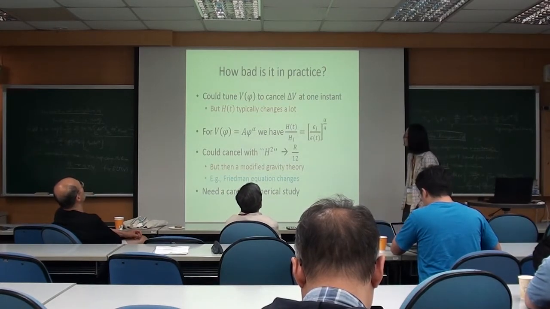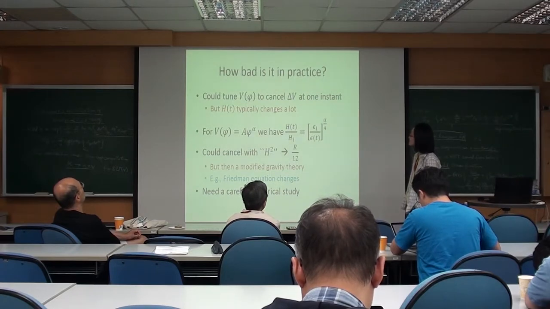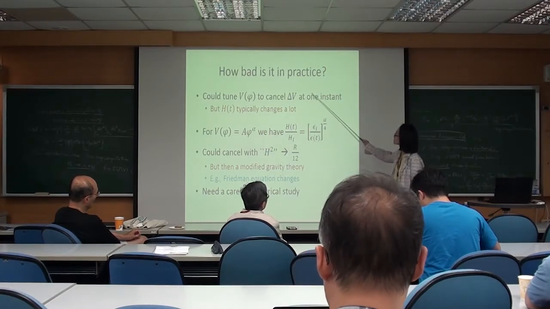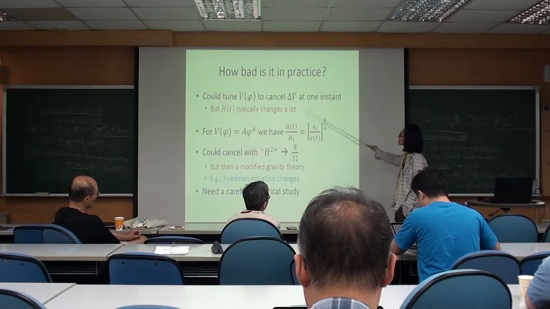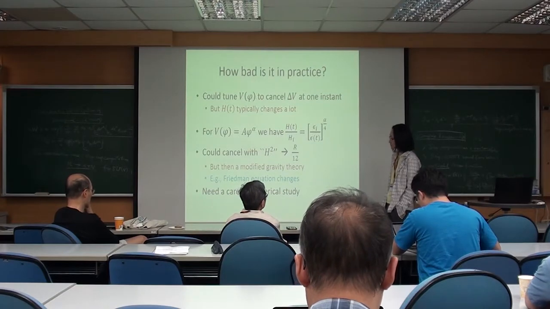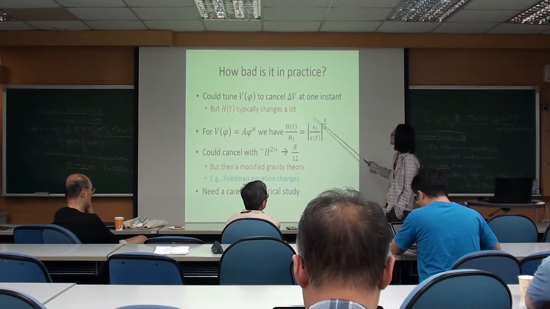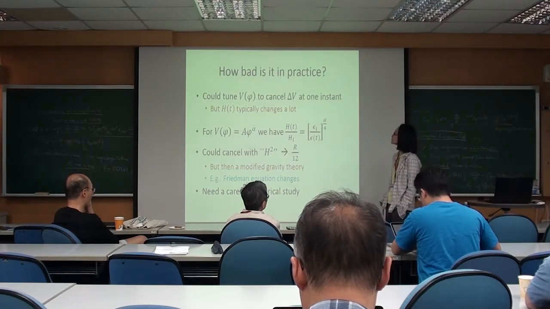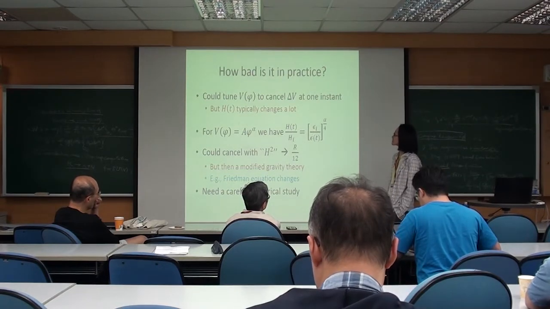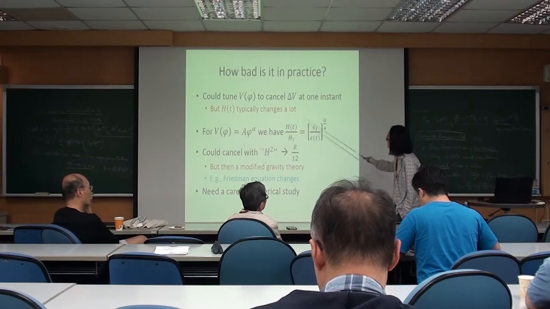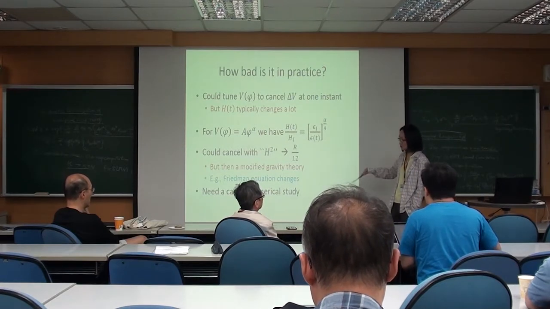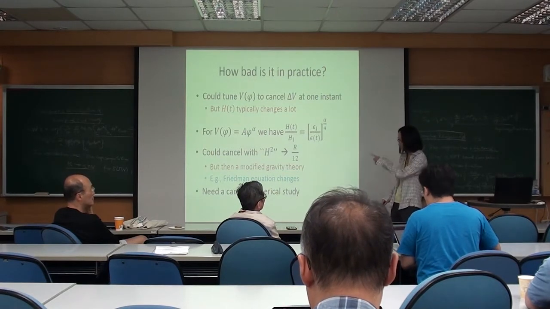So actually you can look at how bad it is if you have this kind of situation. One thing we did in this simulation, we have not done the other one. This simulation is, suppose right now we have an effective potential. Then we have this quantum correction to the effective potential. So we can try to eliminate one term at one instant of time. And what we choose is to eliminate it at the beginning of inflation. Later I will show you one classical model, that is the 1/2 m squared phi squared model. You will see this actually changed a lot, especially the end of inflation.